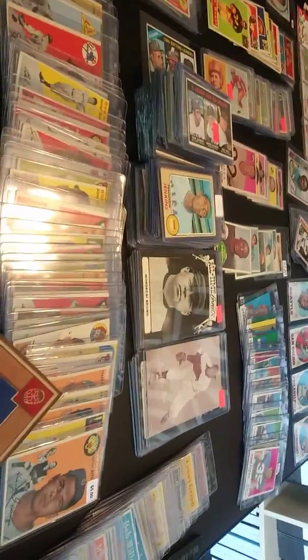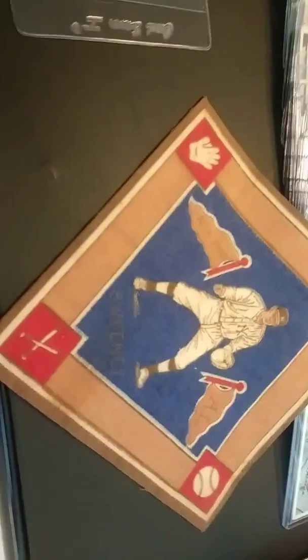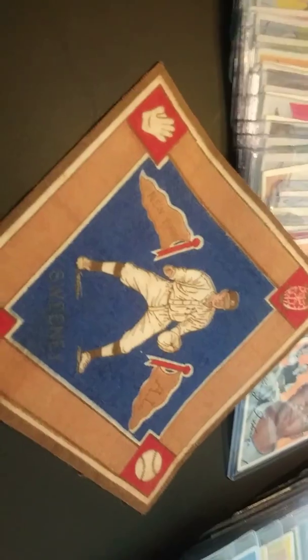B18 blankets. They're from 1914. And this was a player for the New York Yankees, Sweeney. This is the blue infield variation. There is a green variation with this also. There's about 90 players that make up the set of over 200 blankets.